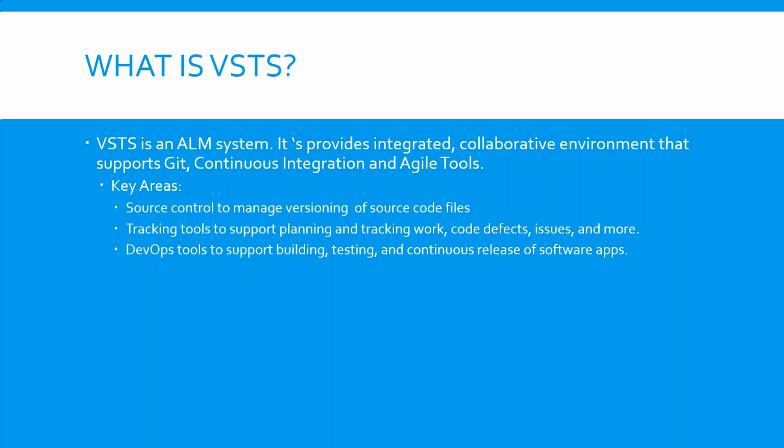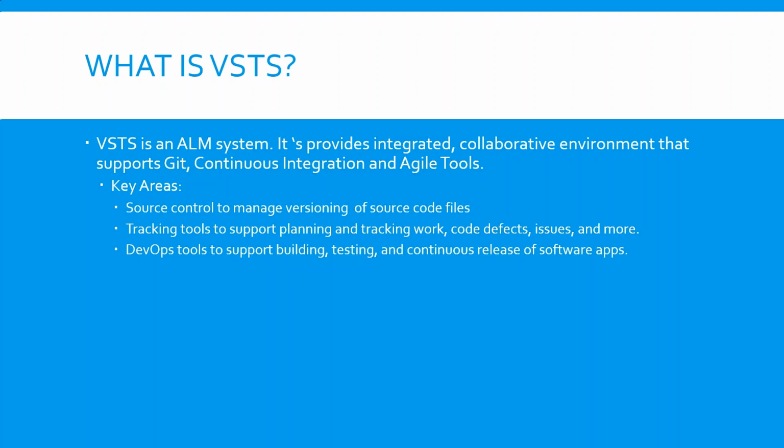Actually, VSTS is cloud-based, a Microsoft cloud-based solution, not only for application lifecycle management, but we can also integrate any third-party tools to make our software development more efficient. We can call VSTS a productivity improvement tool. It provides an integrated and collaborative environment that supports continuous integration as well as agile.